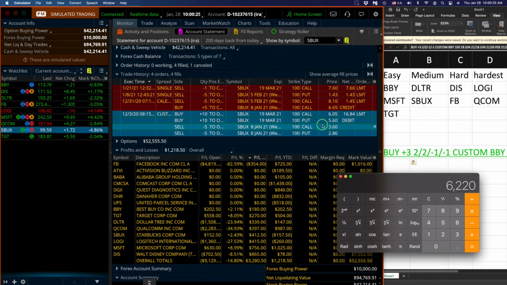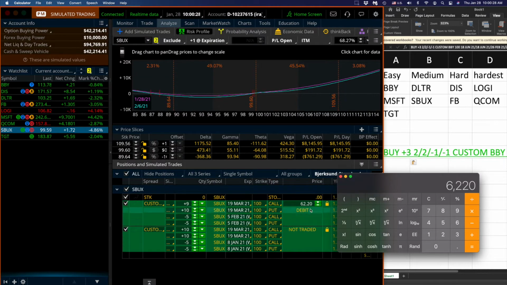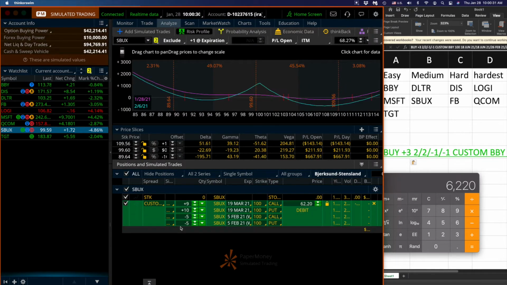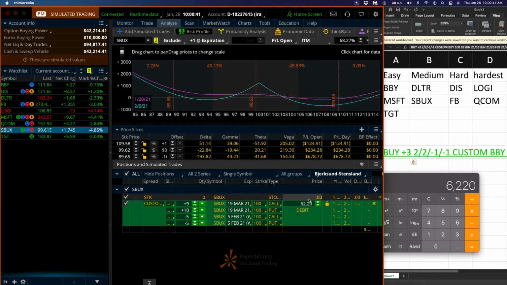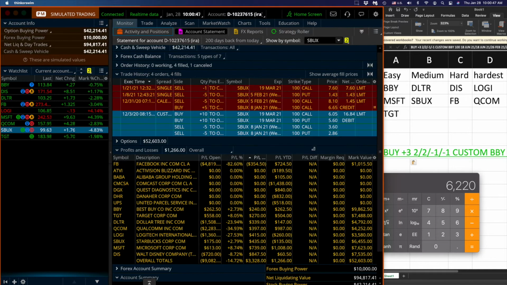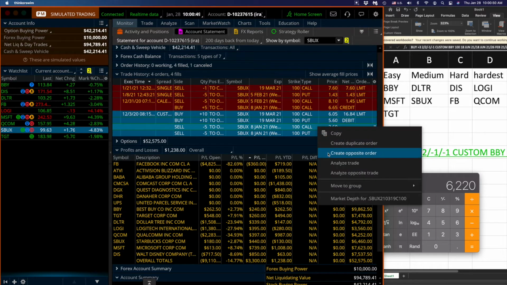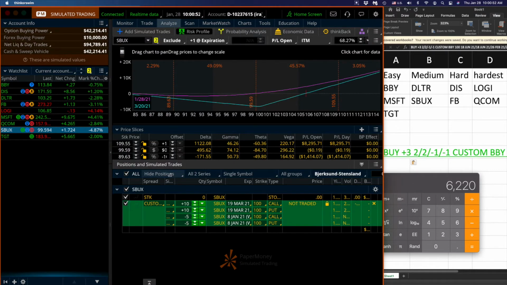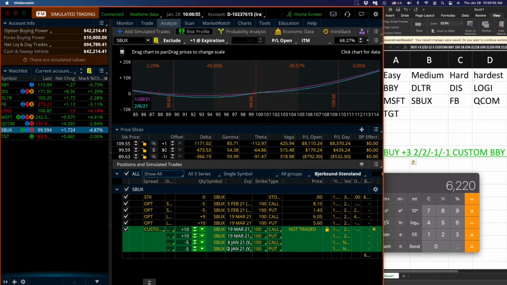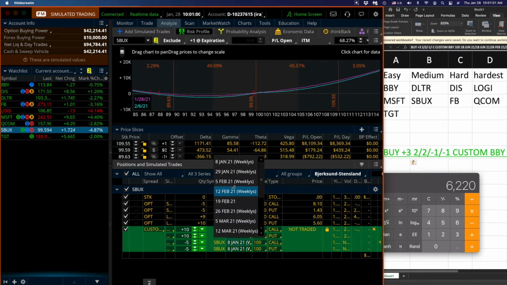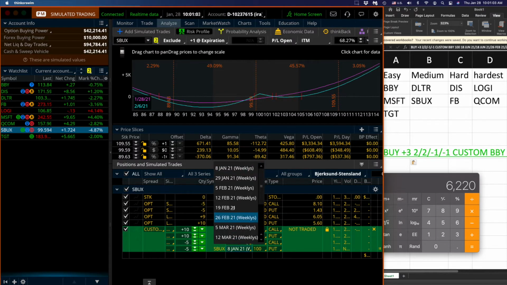Okay, let's copy that, analyze trade, and of course in this case we have 9 calls, 10 puts long, and then 5 and 5. Okay, and my cost is $62.20. Now you're complaining that you didn't catch that. All I did was copy this, analyze trade, show all, and I reproduce exactly what I have here. 5 for the February calls, February puts, and February calls.